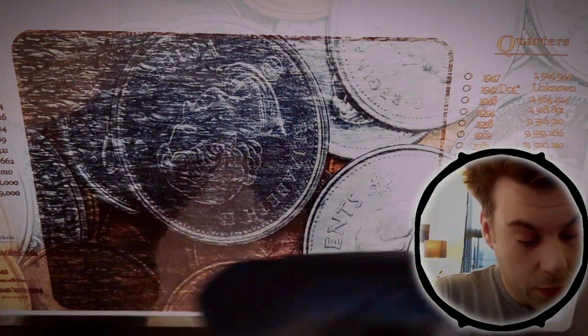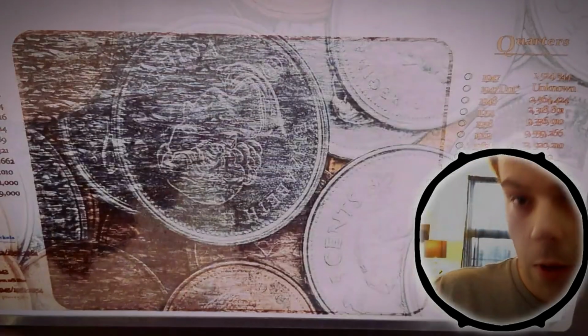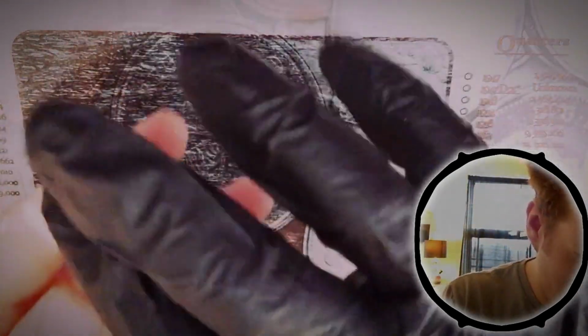I don't know if these are full. They look like they got some gaps in them. I don't know about that. I'll have to talk to the bank about that one. But there might be some older ones in there, so let's see what we're dealing with here.